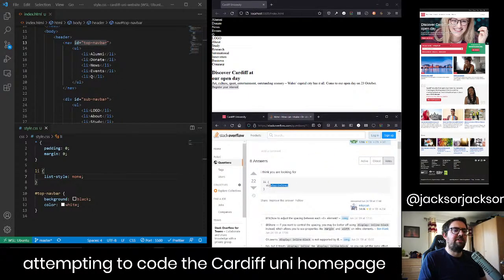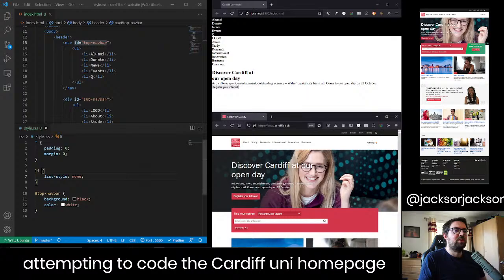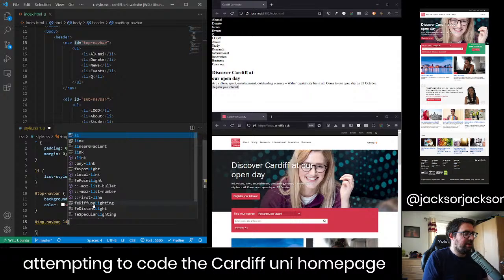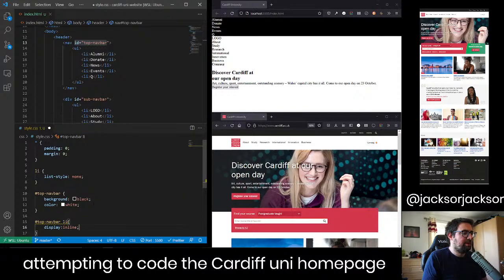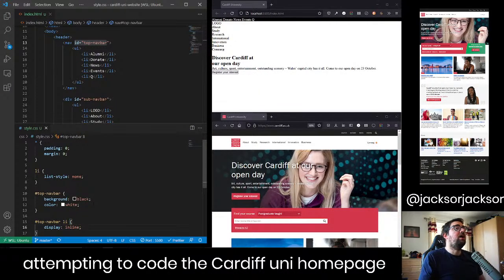I think there's a display line. Oh, this might break some stuff. This is interesting. So inside of top navbar we have list elements. Oh, it's fine. Oh, okay, great. Should we do it the other way?